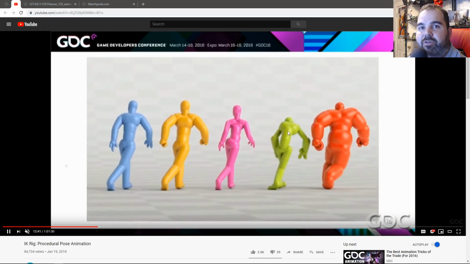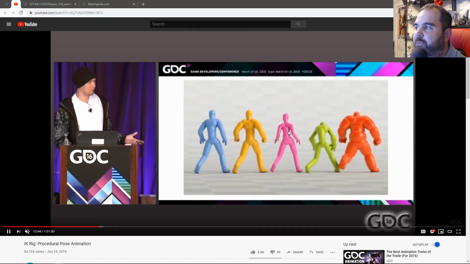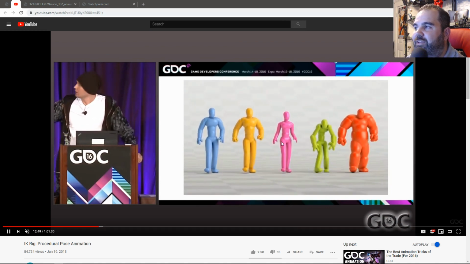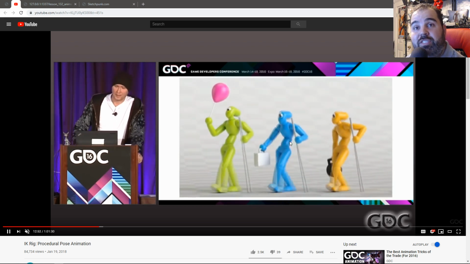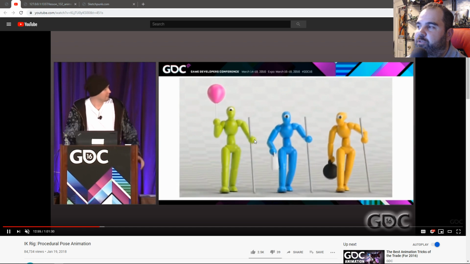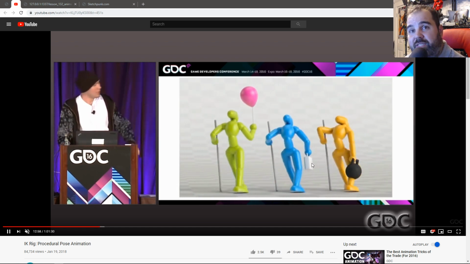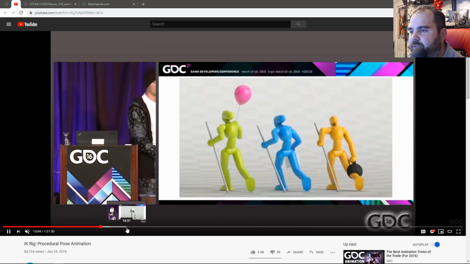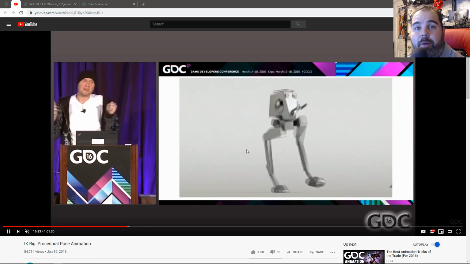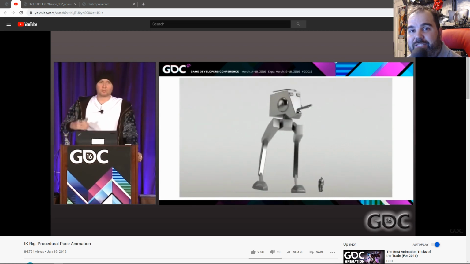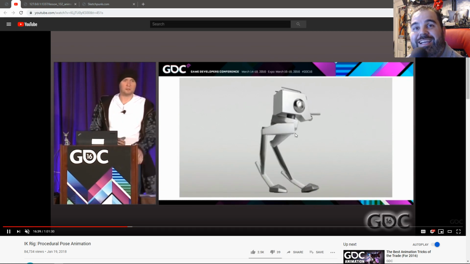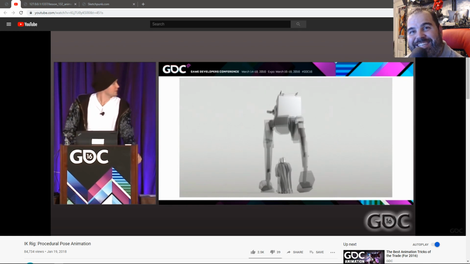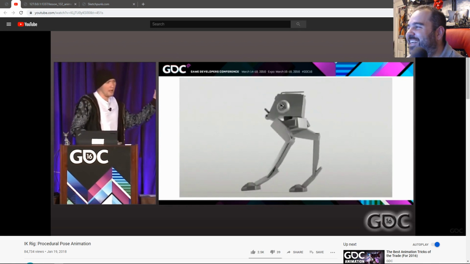Like you have this green guy doing the same animation but different, and then you have the yellow guy who's a strong guy. He's different, and then the female has a little bit of hip twist in it, but the animation is all still there. Again, he keeps showing you different versions of the exact same animation being retargeted for all these different armature bones. Some of the most impressive things is then he adds it to this robot monster. So that's a walking animation. And you know what? The way I'm seeing the legs work, I'm having the same issues, and it looks like it's okay because he has the same issues. Also, I'll show you that in a second.